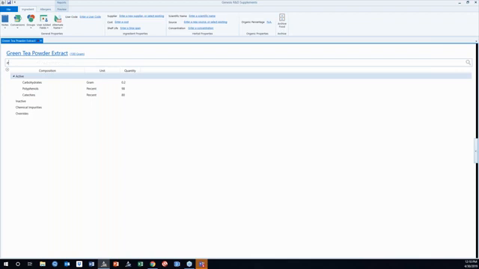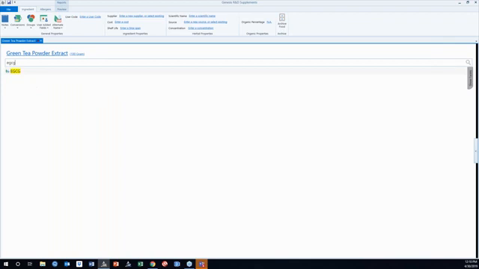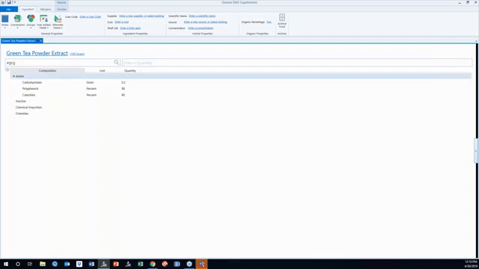E.g. CG. So you can see the yellow, it means it's already in there as a dietary nutrient component in the software. It's one of those 163. And let's add, let's say it's got some caffeine in here. Caffeine is in the software. Let's go 0.5.